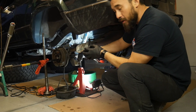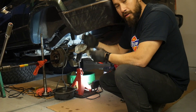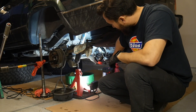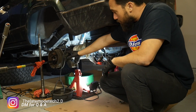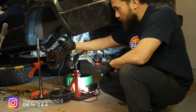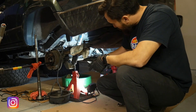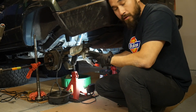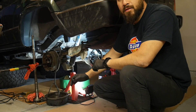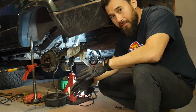Get the ring and pinion as close as you can with a little bit of backlash — you can hear it, you can feel it, it'll be making noise. Get it kind of loose, then set up your dial indicator. Go to the driver's side and try to achieve a close number on the backlash. Use the special tool, go clockwise with the adjuster to bring the ring and pinion closer. You're looking for six to eight thousandths — shoot for six-five, something really low.